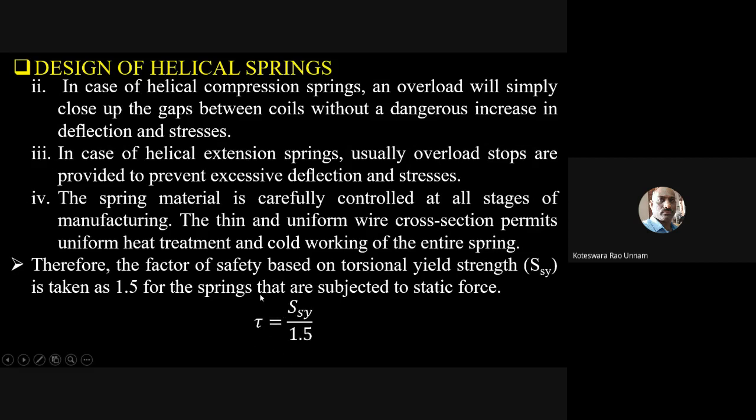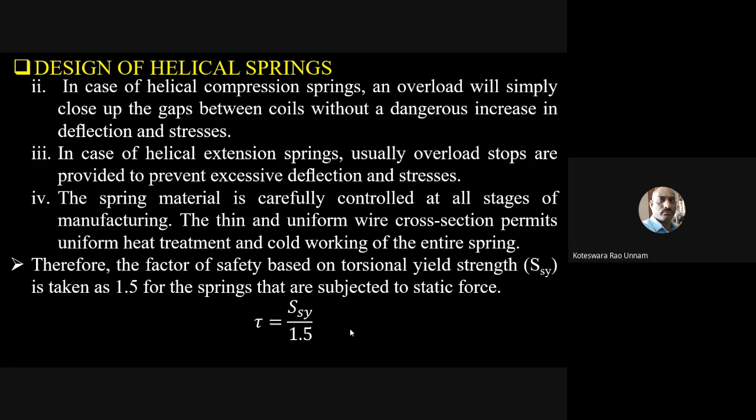Okay, so generally we'll take that this is the allowable stress. So now I will calculate the allowable stress. Your allowable stress is nothing but tau. Tau is the allowable shear stress, which is nothing but the shear strength of the spring material divided by factor of safety. Factor of safety is 1.5. So now using this calculation, you can calculate the tau. Once you have a tau, then you can equate this to your resultant shear stress. From that, you will get your wire diameter or maybe the mean coil diameter. So once you got that, the first two parameters are evaluated.